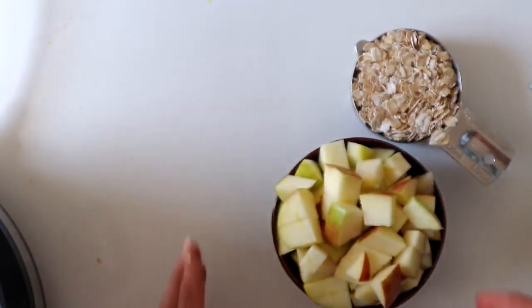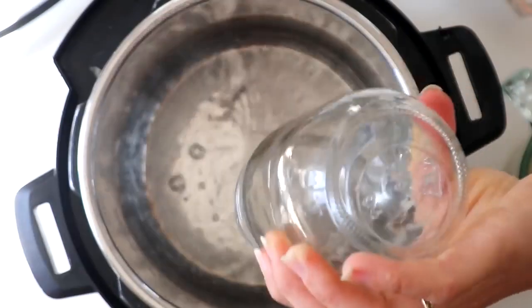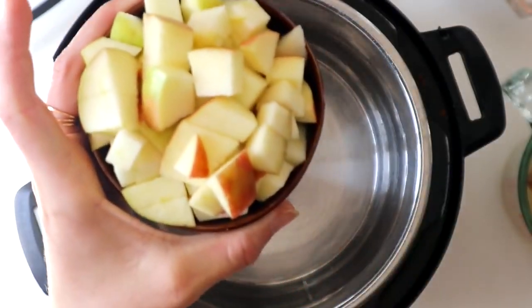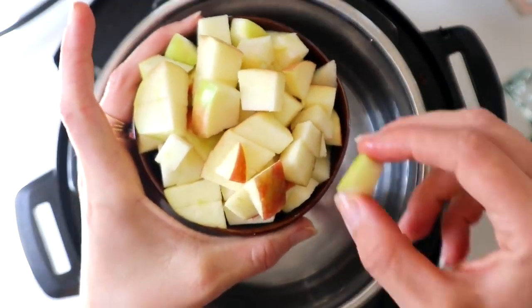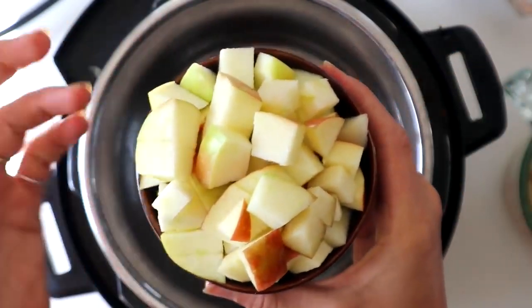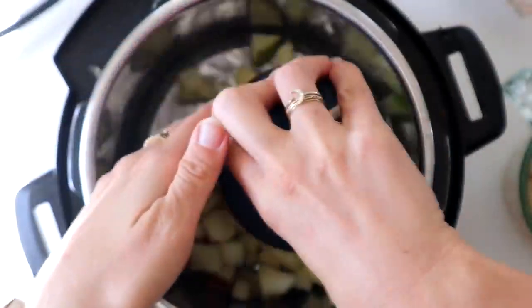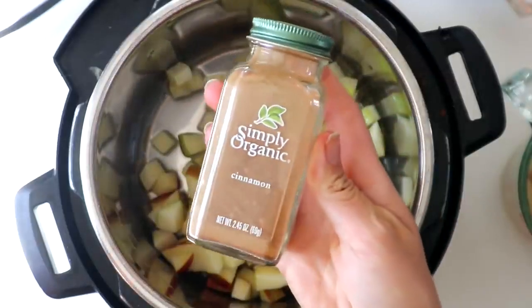So to make these apple oats, I'm going to make this in my Instant Pot. All right, so I have this on the saute function and I'm just going to add a little bit of water. And then this is one giant apple that I cut up, and I feel like it just cooks a lot better and it's easier to eat if you cut it into these small tiny cubes. So we're going to add this in here, and then I'm just going to add a little bit of cinnamon.